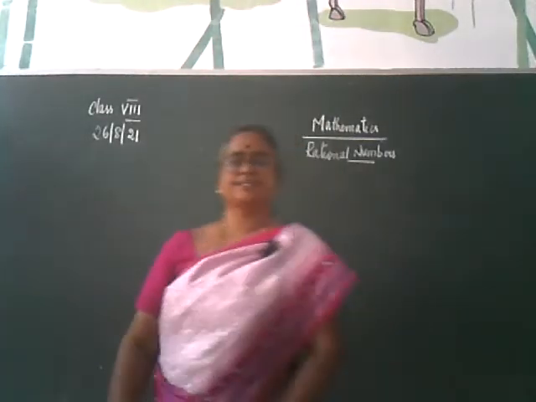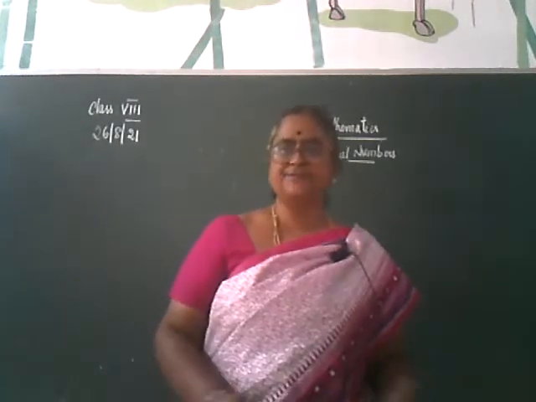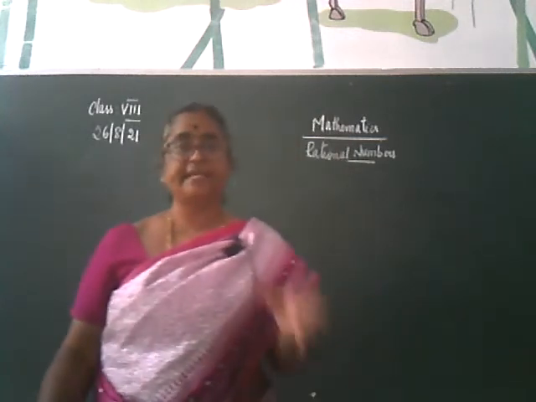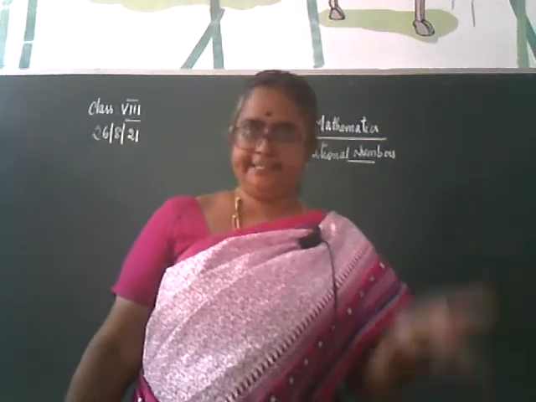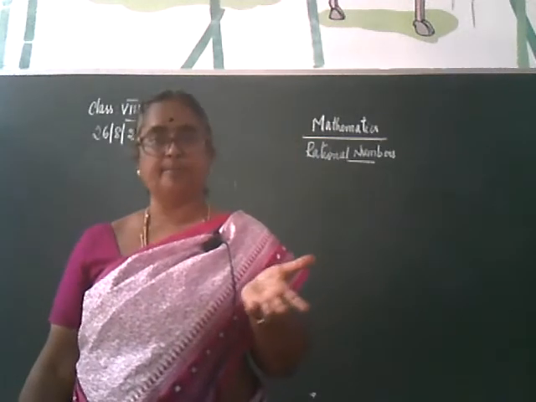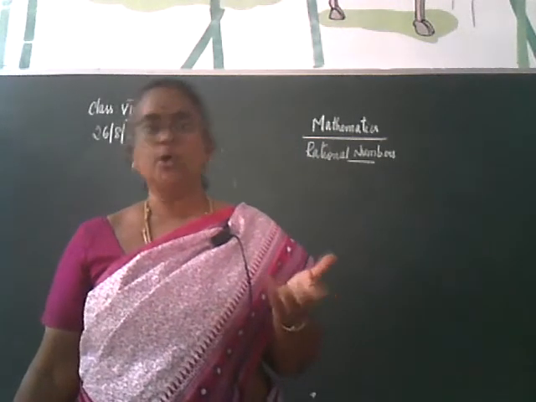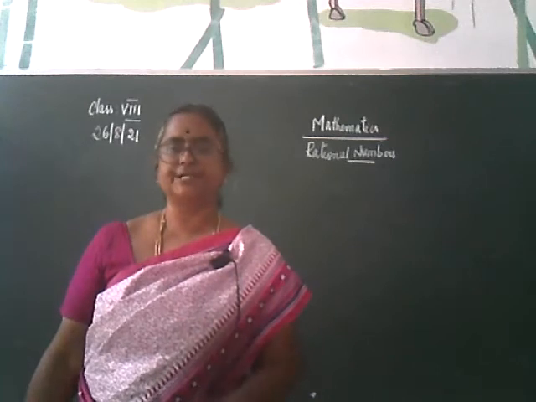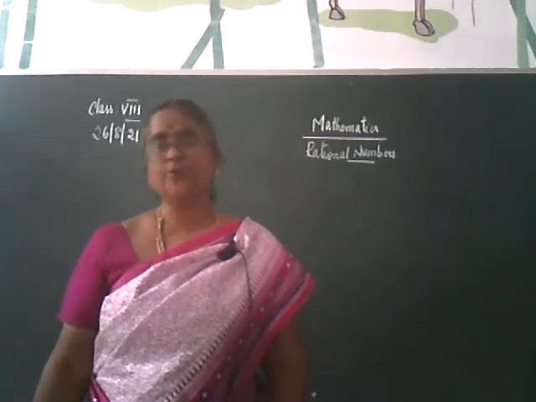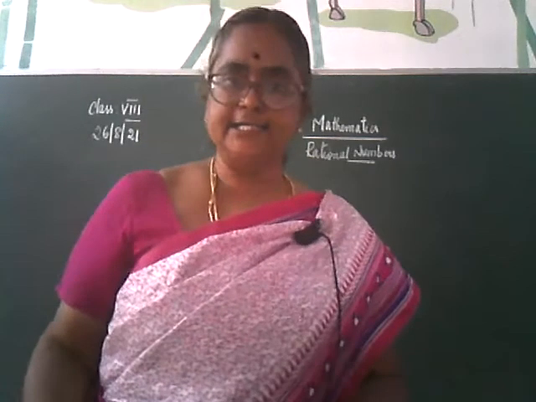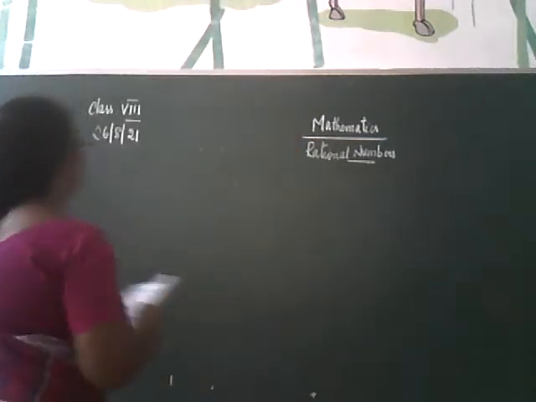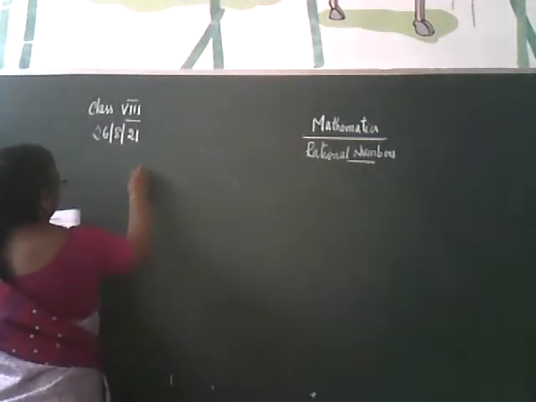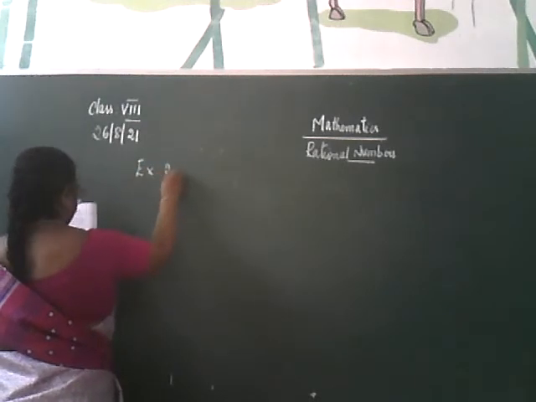Good morning students. In the previous class we learnt about rational numbers, finding a rational number between any two integers, any two whole numbers or any two rational numbers, isn't it? So we have learnt this. So now based on that let us do the exercise sum. Okay. So let me do that, the exercise sum. So exercise 2.2.